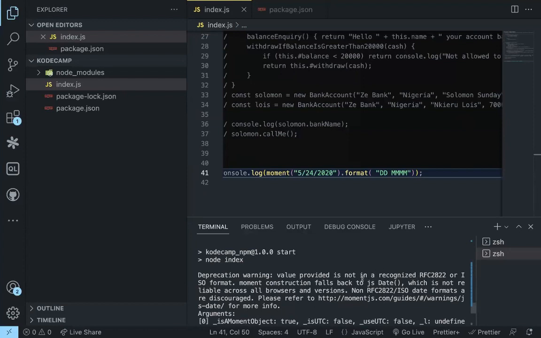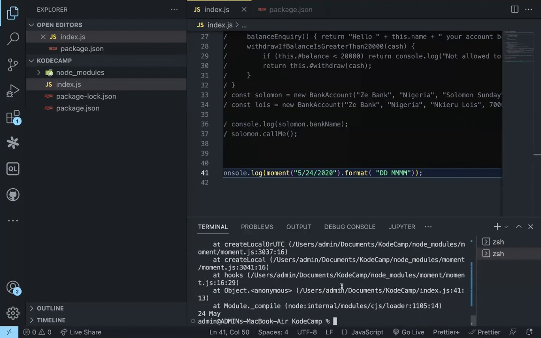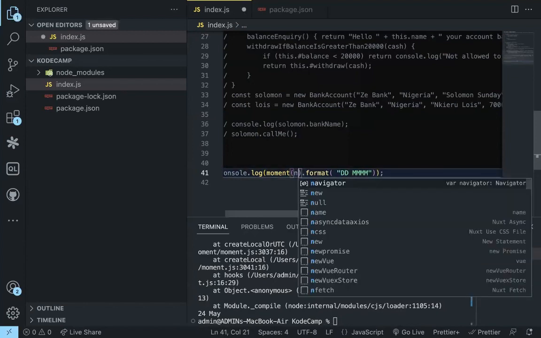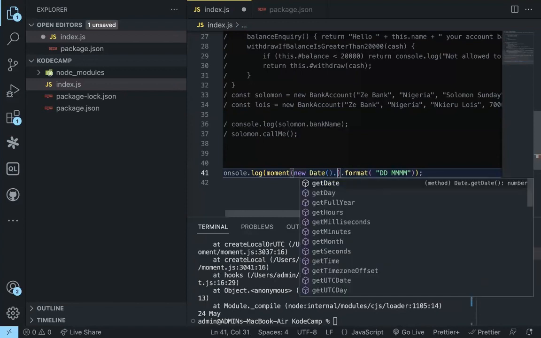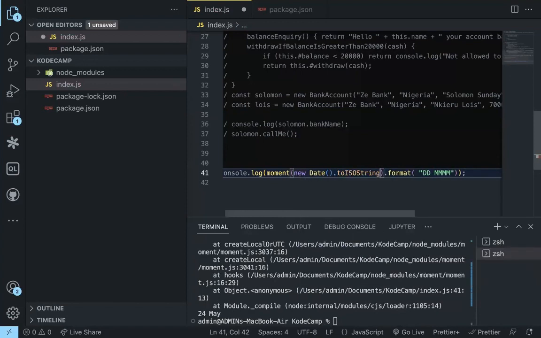So it's saying that it is not a recognized ISO format. Okay. But writing new Date toISOString is supposed to give me the correct thing.